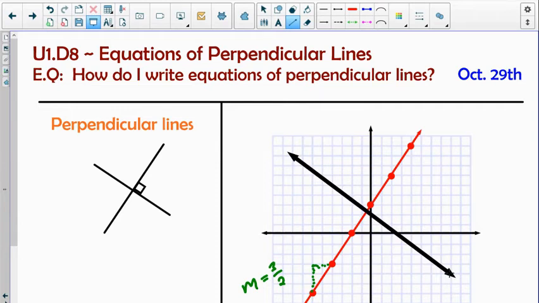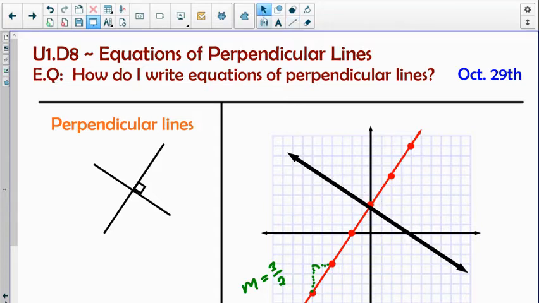maybe right in there? Maybe more like that. That looks pretty good. Looks like we have a right angle there. 4 right angles technically. So I wonder, what is the slope of that line?